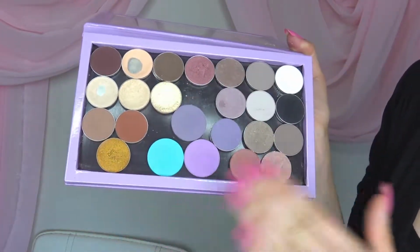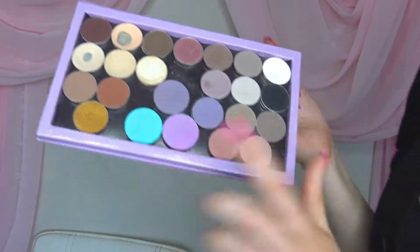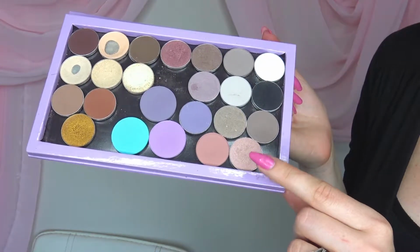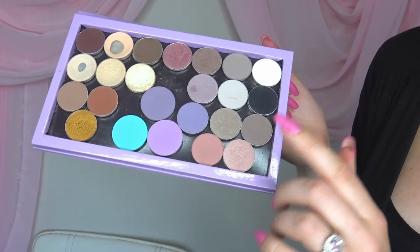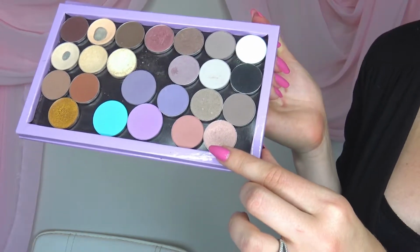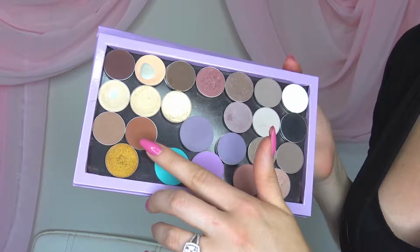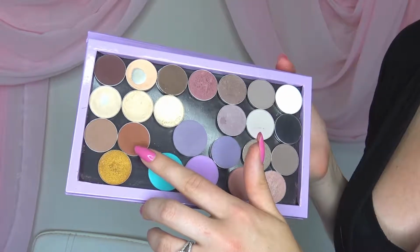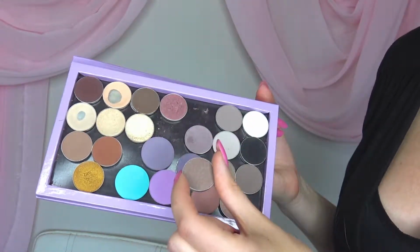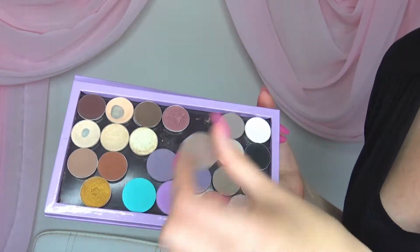So I've bought these over time is more what I'm trying to point out, so you don't need to buy them all. I find that Cinderella is a lovely shade. It's like a shimmery pink tone, but if you're going to be getting, for example, Aether Beauty, then you wouldn't need to get this because they've got shades that are incredibly similar to this too. Cocoa Bear, I recommend everybody get Cocoa Bear. It's one of the best colours ever and it's amazing for blue eyes. If you're getting other neutral palettes, I'd probably say you could skip these ones. I've more got them on here because this is what I've collected for years.